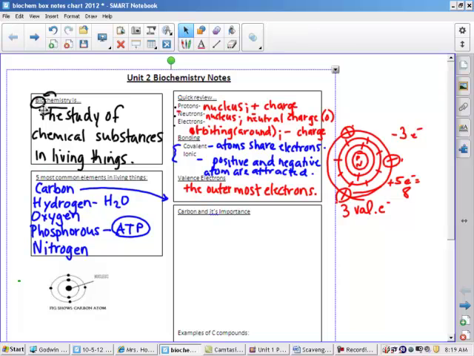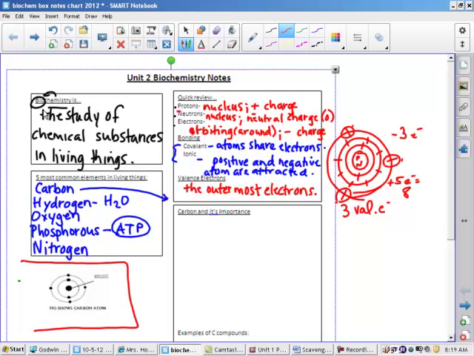So the first thing that we need to know is down here. We have a little figure of carbon, and this is essentially what carbon would look like. It's got a nucleus. That's where the protons plus the neutrons are found. What we're most concerned with in this example is the electrons, because that's going to determine how it bonds. Whether it wants to share electrons to get a full layer, or whether it's going to give away some, etc.